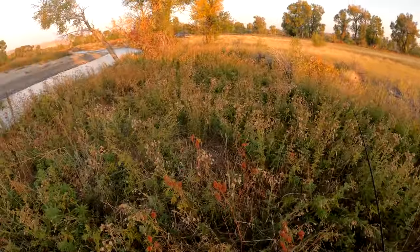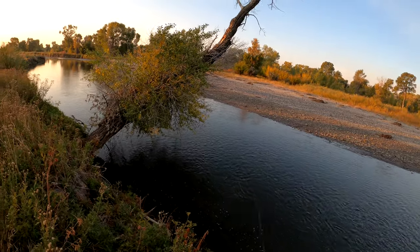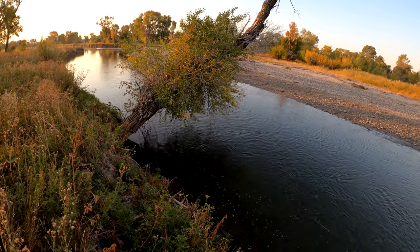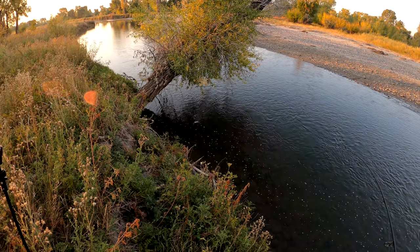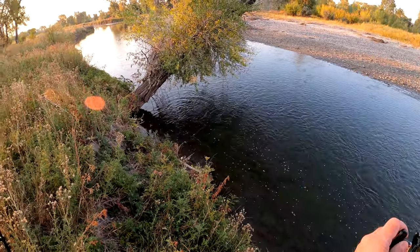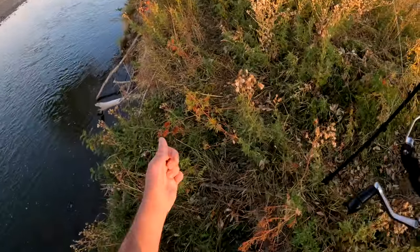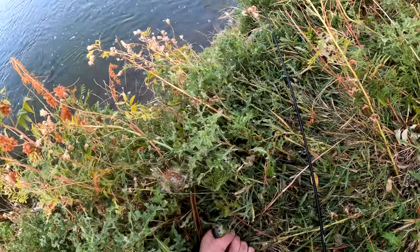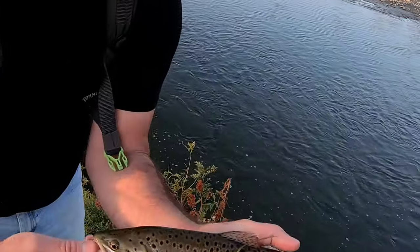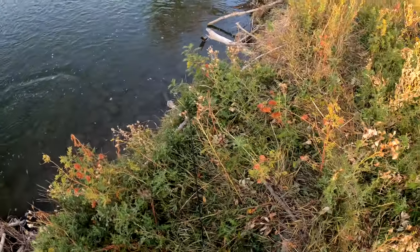There we go — that's a nice fish. I get tangled up. Almost. A little brown — he broke off. I have to re-tie. Really nice brown trout. A little brown trout, maybe 13 inches. Pretty fish. He's going to go back in the water. I get to get my lure back though. There he is. Thank you for playing, Mr. Brown Trout.